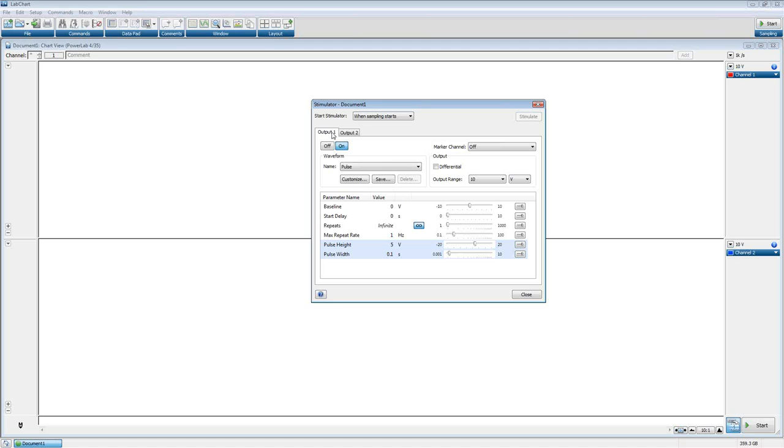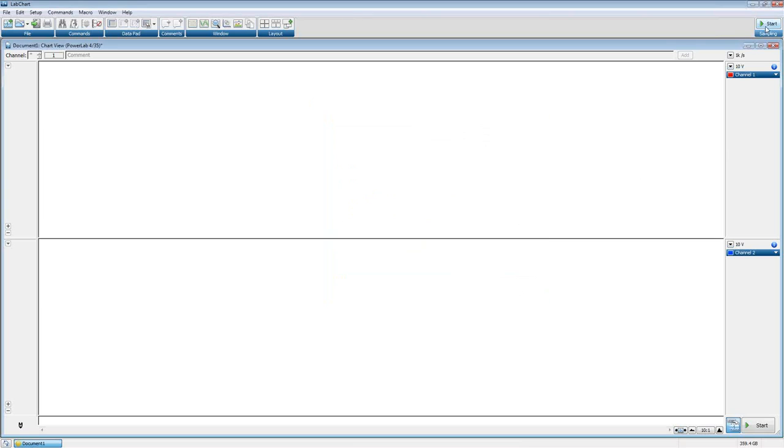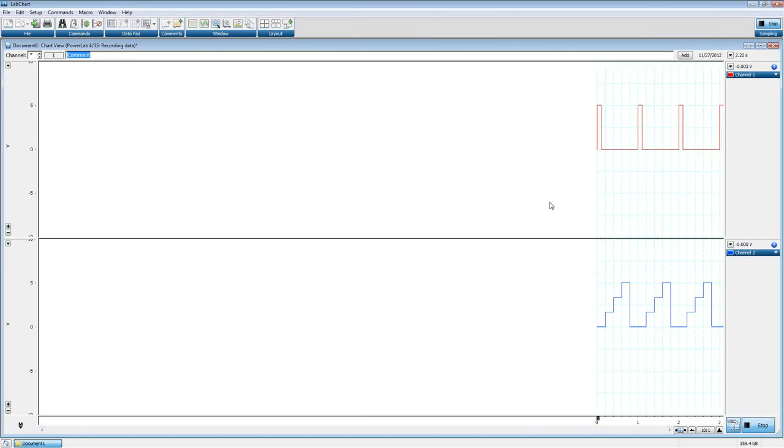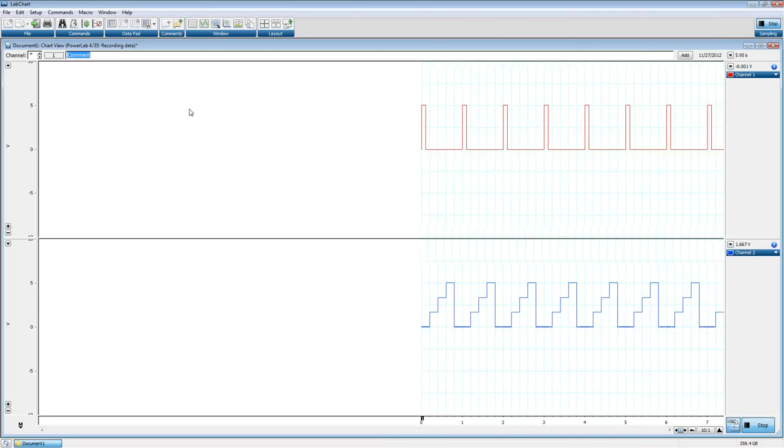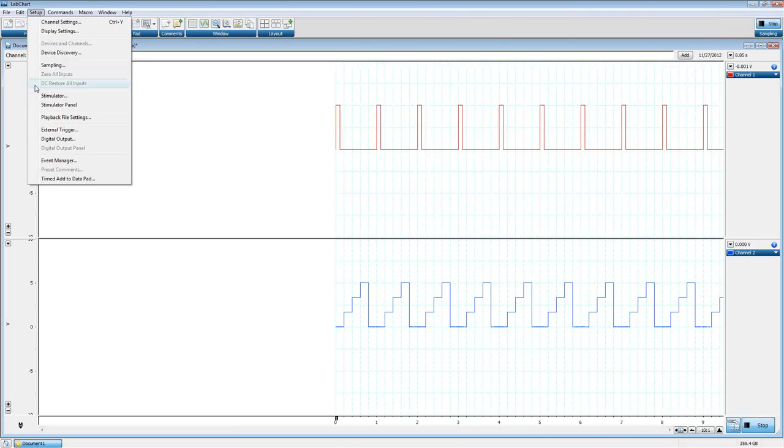If you want to go back to that differential output, I'm just going to go ahead here, and don't be too concerned about what I'm doing. I'm going to close this and start recording. So I have output number 1 going into channel 1, and output number 2 going into channel 2, two entirely different waveforms.